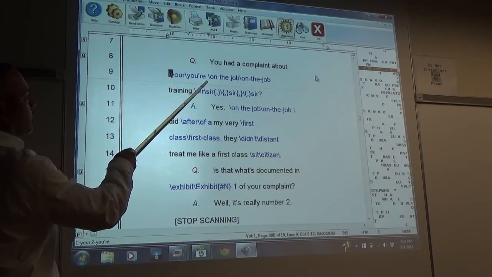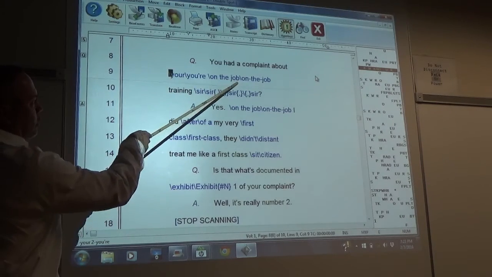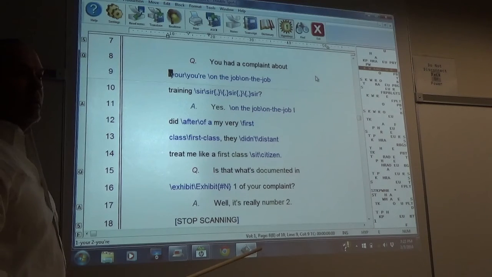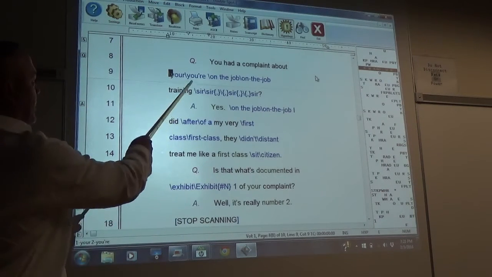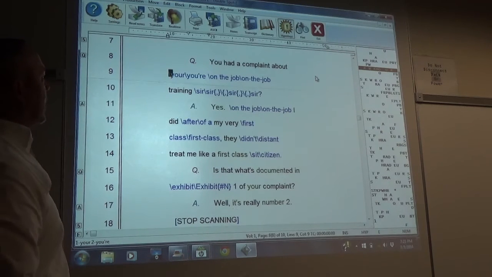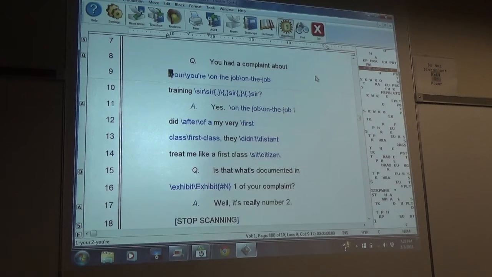So if you do "your" and "you're" the same, or "on the job" and "on-the-job" hyphenated, the same, but you set it up as a conflict, then that's what it's going to be. Then you just go in and select the right one. You had a complaint about your, what's it supposed to be, 1 or 2? 1. You just select 1.